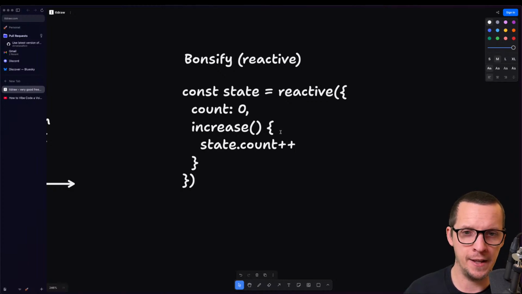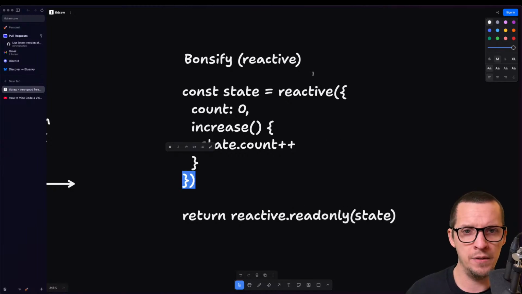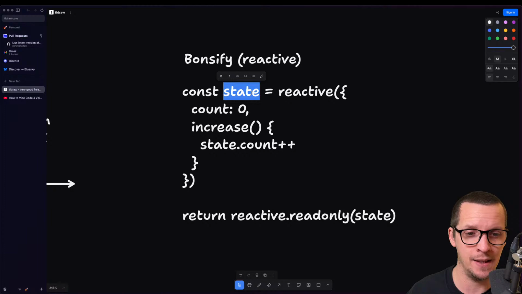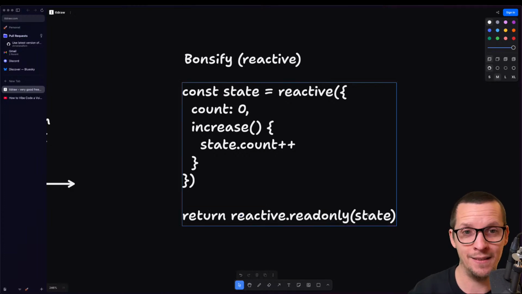So the way Bonsify handles this is that when you actually expose your state to components or to other parts of your state management, you can return a reactive read-only state. So now the internal scope, anything that has access to this reference, is allowed to mutate the state. But when you return a reactive read-only, that reference can't change the state. So now you can do whatever you want with your functions.